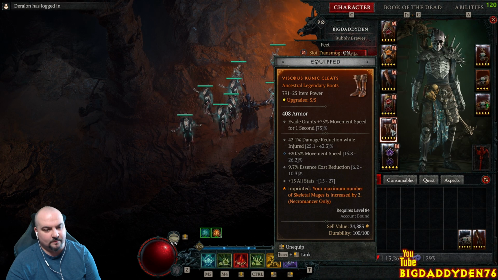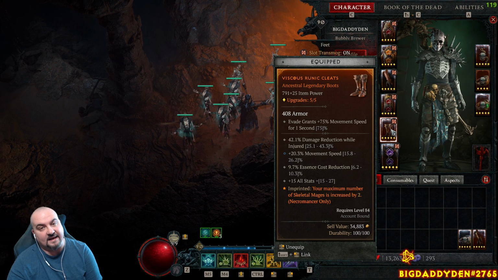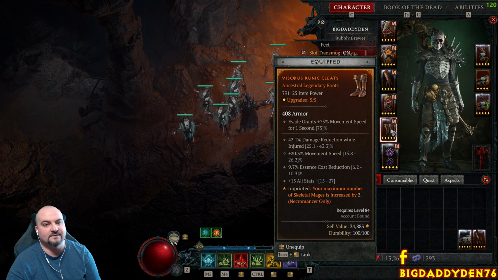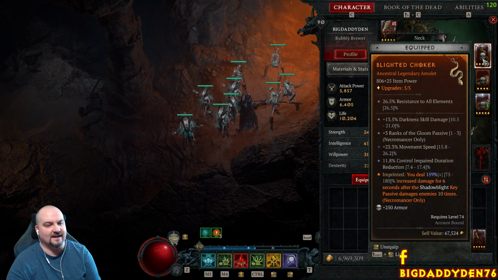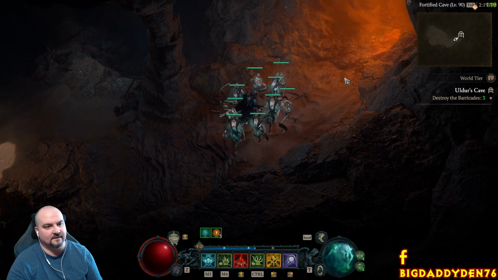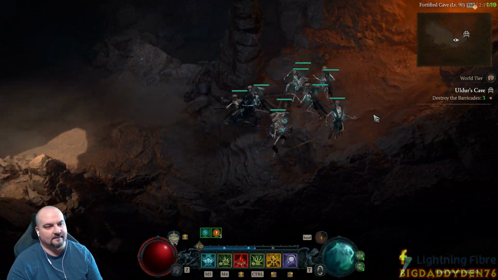So my boots, guys, we are using maximum mages. So we've got 5 mages, freezing absolutely everything, which is so good, making things vulnerable. It's really good. And guys, I can't stress enough, please make sure you have movement speed on your boots and your amulet. Okay, Necro is a very slow character, but once you've got 2 movement speed rolls, look, it's so much better.